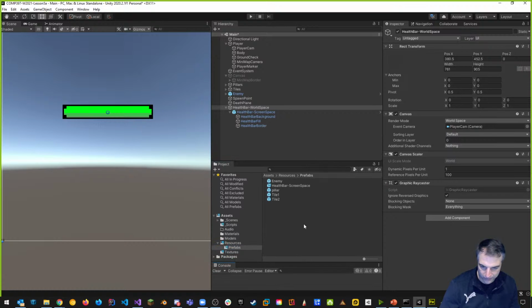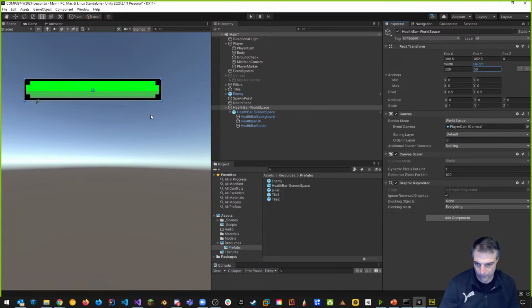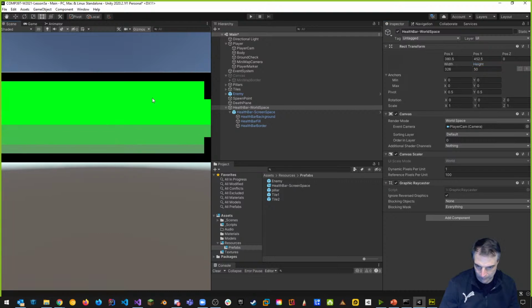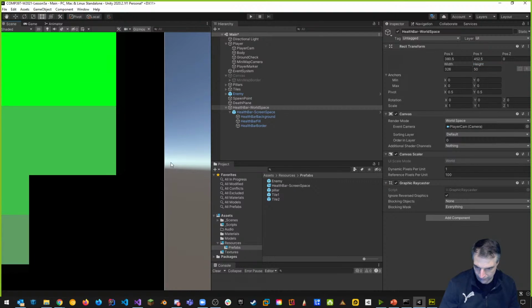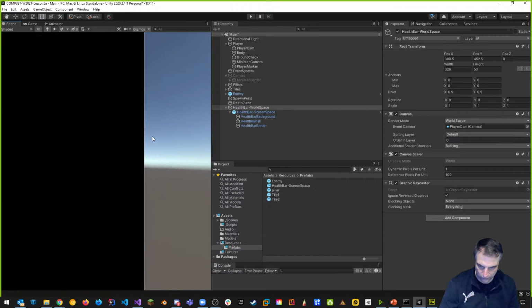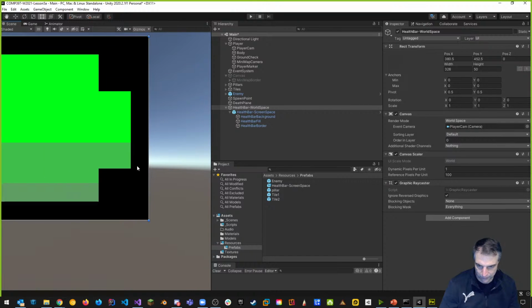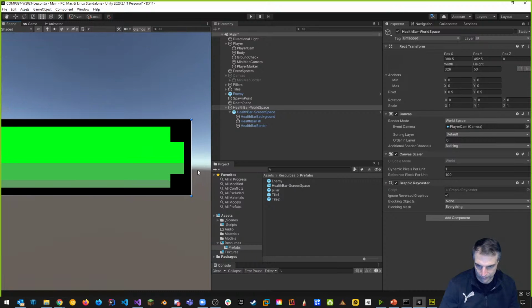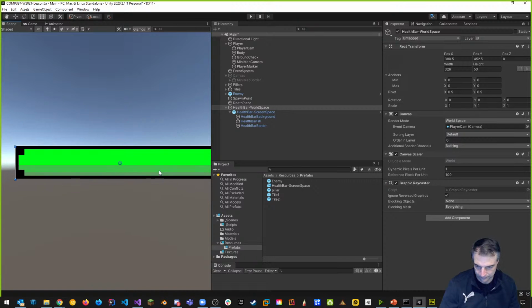So what I want to do now is make my canvas, which is this health bar world space, the same size as my health bar. So I want to change the width to 326, which is going to contain my health bar, and 50. If I go in there, you can see that my canvas is now pretty much hugging my health bar. Even if I go right in there, there's no space between one and the other. I need to make it 326 because when I make it 325, it is slightly too small, but 326 is the right number.